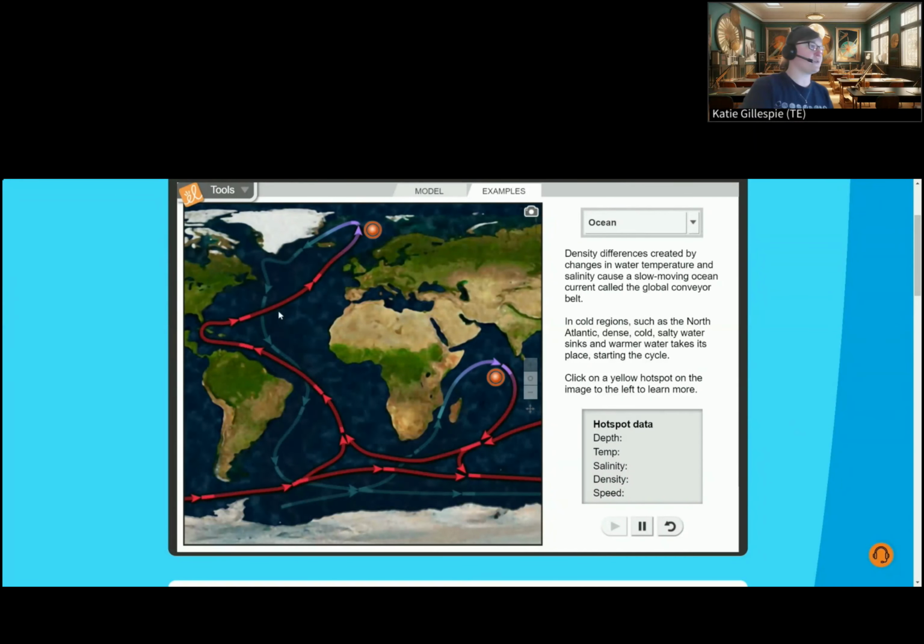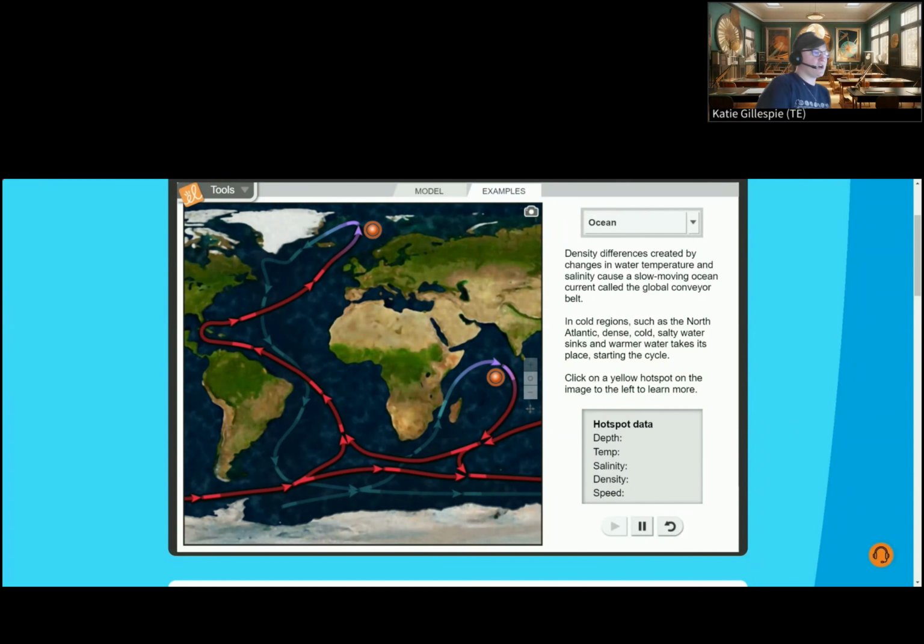And that water, when it comes to this area, begins to sink for 2 reasons. Because it's colder and because it's saltier, that makes it denser, and so it sinks to the deep, deep ocean. As it hits that conveyor belt, it's going to move throughout. But what is it encountering when it comes down into here? What is this line? It's technically not a line, but we're going to give it a line that goes across the middle of the Earth. What do we call that? Hopefully you're settling on equator. And what do we know about the equator? It's very hot.